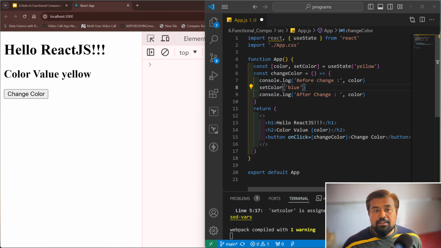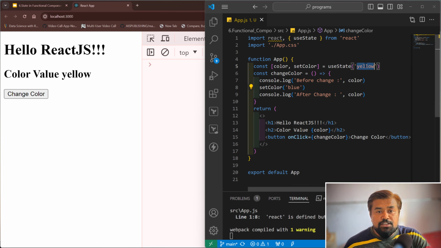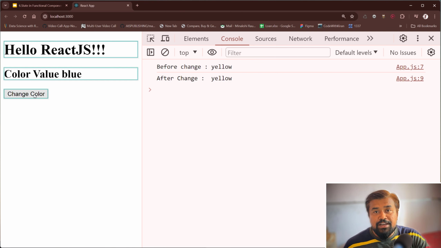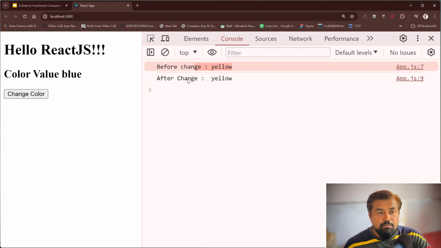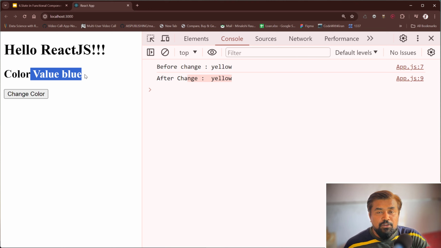These two words are there, so the second word must be capital. Let me save it. Okay, so the default initial value is yellow, but when I click on that button, with the help of the setColor function, its value gets updated plus the page is also re-rendered. See, change color before, after, and the color value is blue.